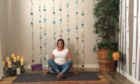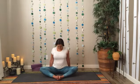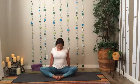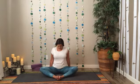All right, let's come back to our butterfly posture, soles of our feet together. And this time pressing down with our hands on either side of our hips. Let's lift tall through the body and then bring our chin toward our chest. With our next exhale, we may want to tuck that chin up and in a little more, stretching a little deeper around the back of the neck. And then bringing it back to the top.